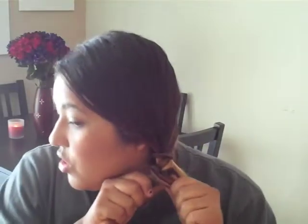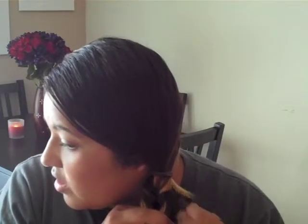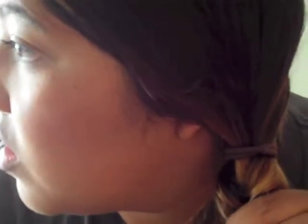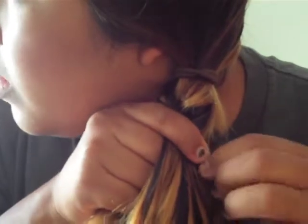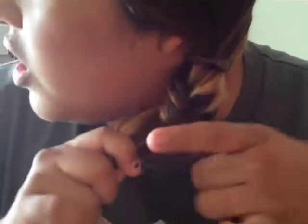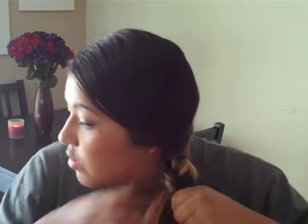So that's pretty much what you do — let's see if you can see that. I'm just going to finish this off: a little bit from the left and into the right section, that's all you do. From the left section into the right, and you just do this over and over. This is the time-consuming part because you do have to do it over and over.